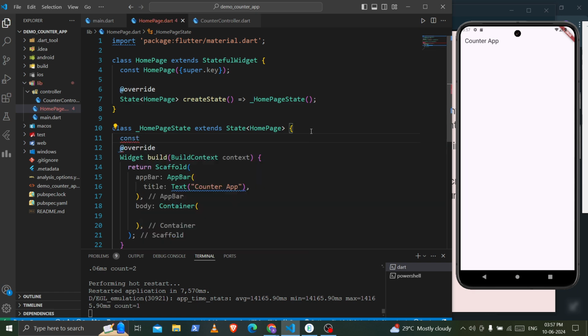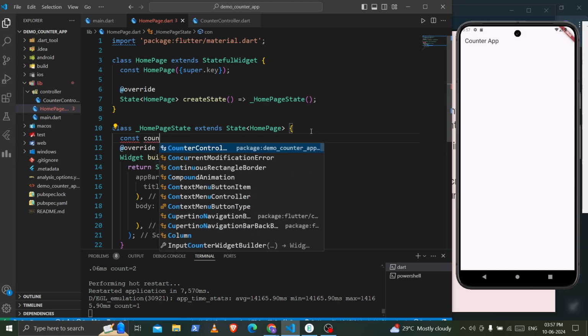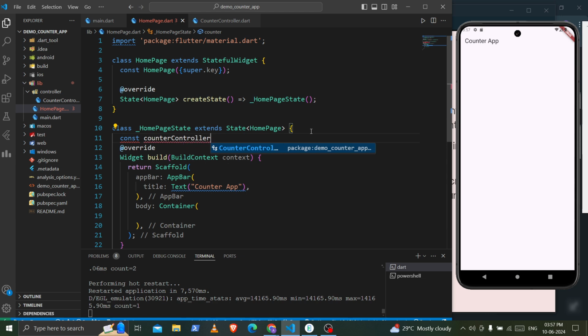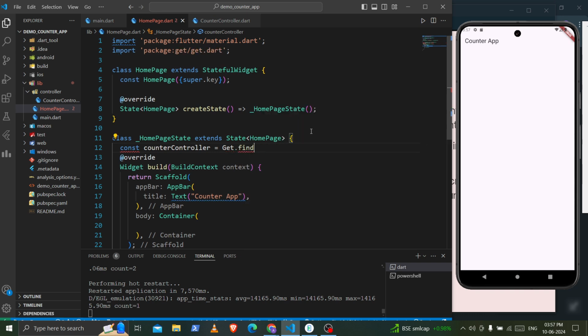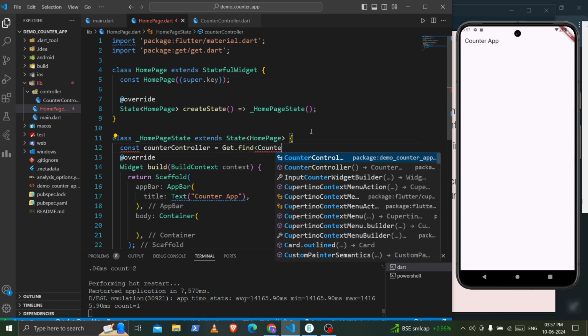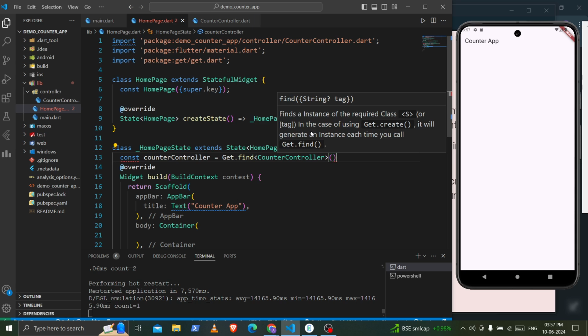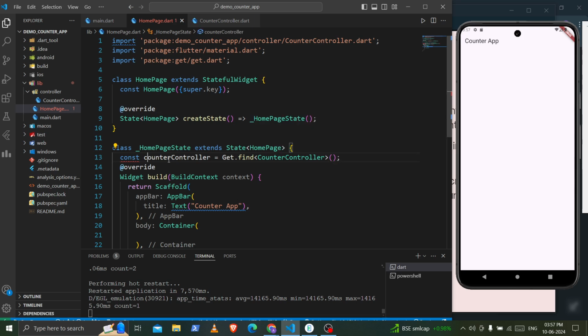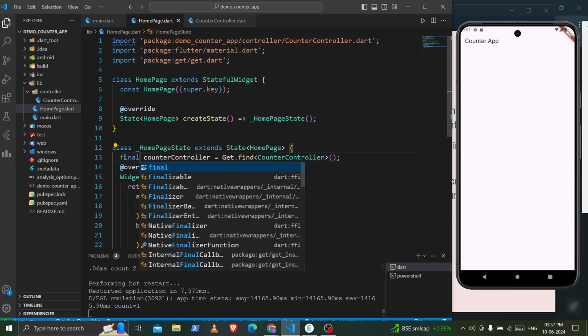We'll create a variable called counterController, and for accessing that controller we have a method called find. We need to pass the type in these brackets, CounterController, and yeah, we have accessed that controller here. That's final.